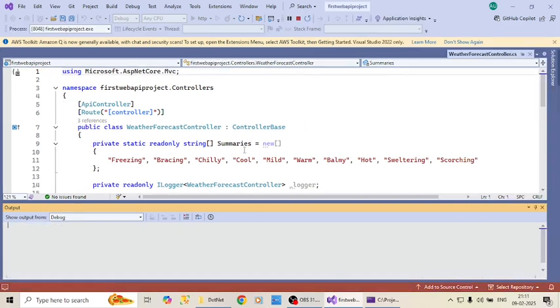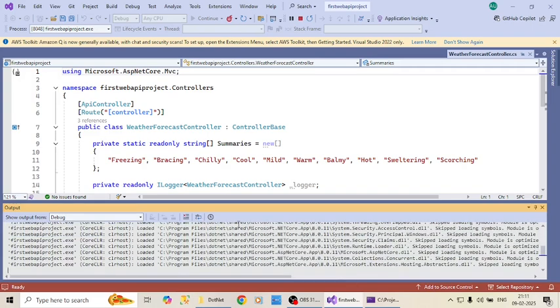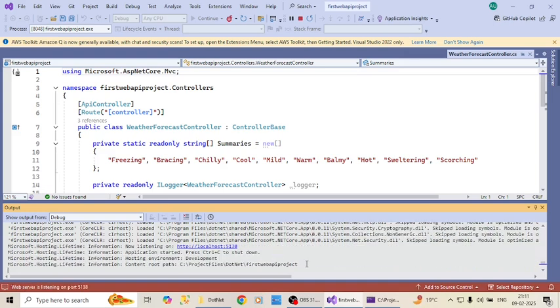Now it will open in a browser. For the first time it will take a certain time because it will download certain files which are required to run our project. So now we can see our project has launched in Swagger.